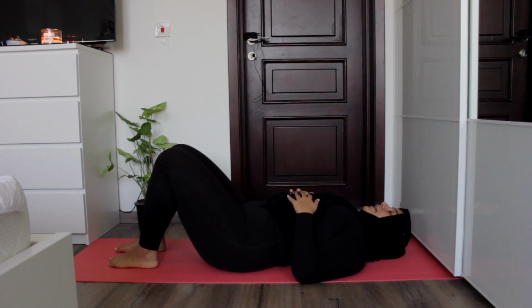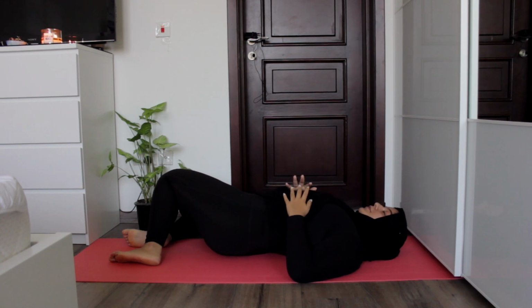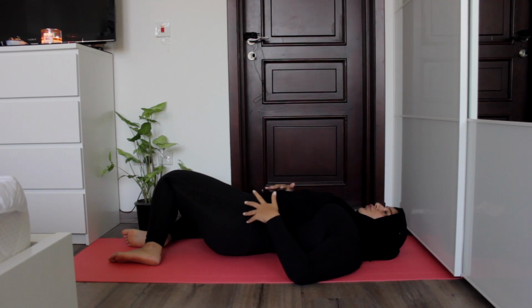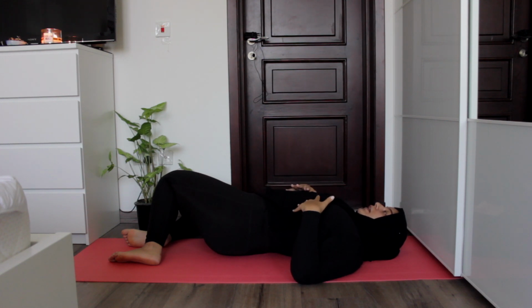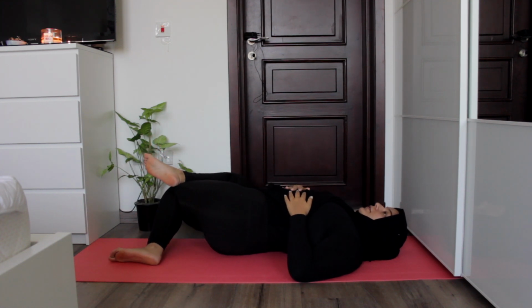On the inhale, and on our exhale, we will drop to the right, but we will remain there. And you should really be feeling the back, especially the lower back, stretch the hips, parts of the legs like the glutes. And if you feel like you would like an even deeper stretch, you can bring the right foot on top of your left thigh.